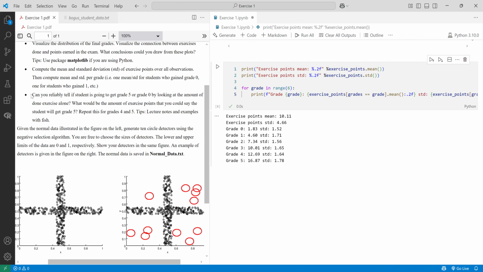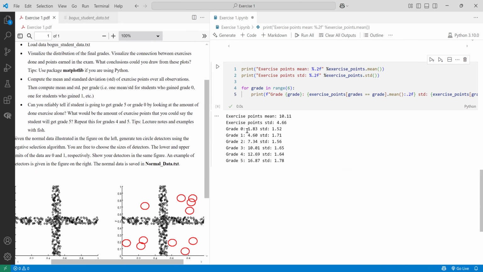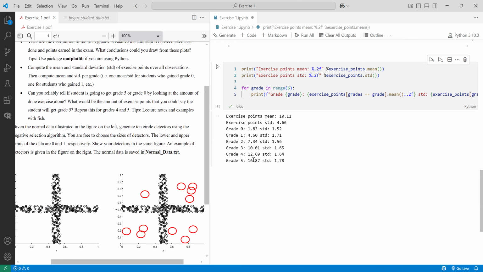And then the last step for this task is: can you reliably tell if a student is going to get grade 5 or grade 0 by looking at the exercise points? What would be the amount of exercise points that you could say the student will get a grade 5?